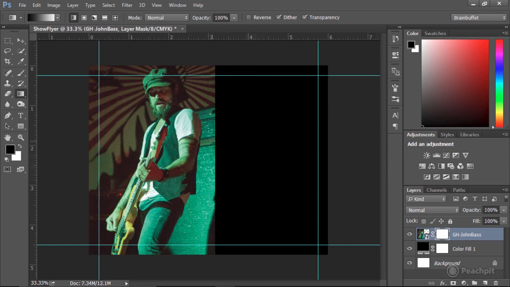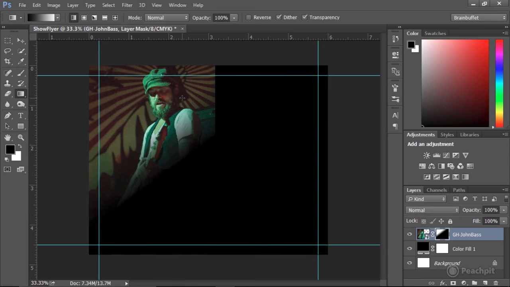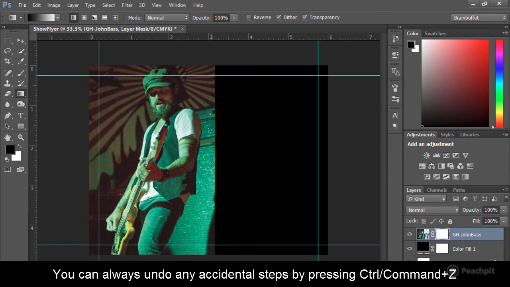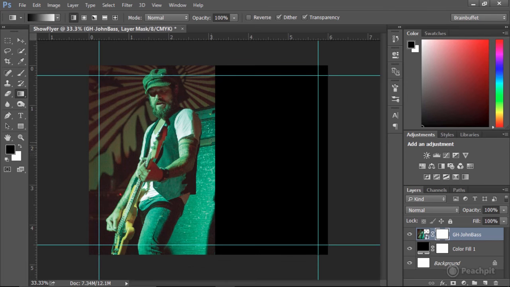So what I'm going to do is click right inside the edge of my document here. I'm going to click and then I'm going to drag, and I'm holding the mouse down. And so you can follow along with me. And remember, if you accidentally make a mistake, it doesn't matter. Just Control Z. Okay, so feel free to follow along and explore. You can always Control Z to take a step back if you make a mistake. But I'm going to click and drag. And what I want to do is go from just inside the edge of my image here. And I want to drag into, I don't know, about to this guitar.